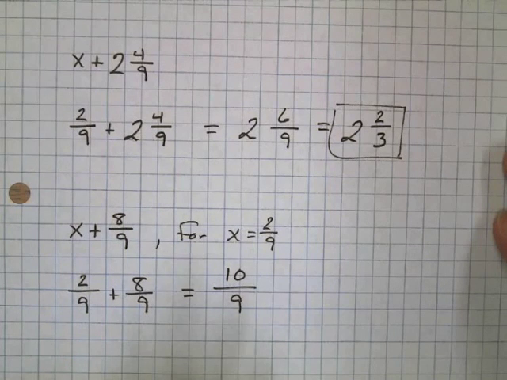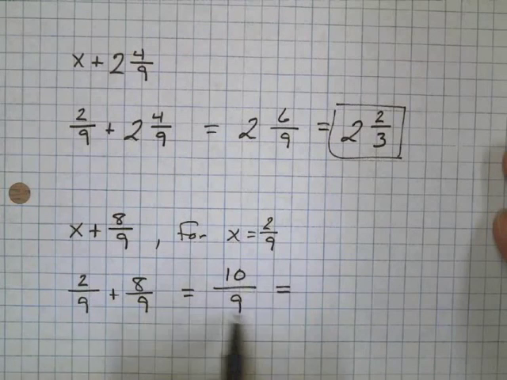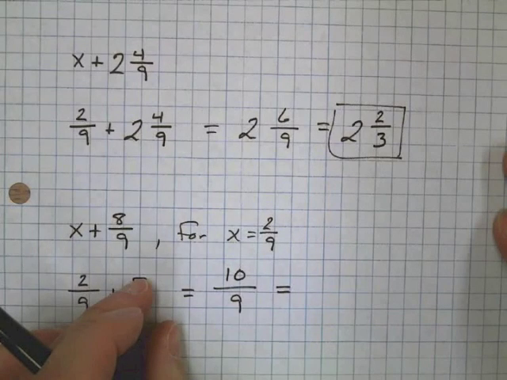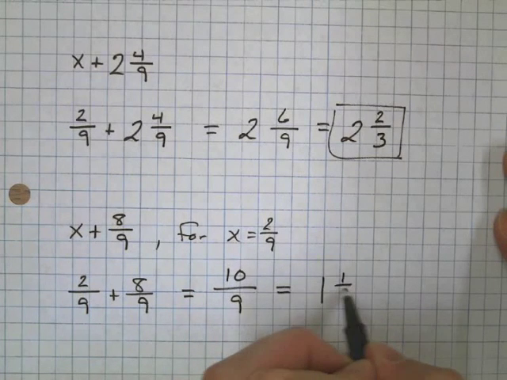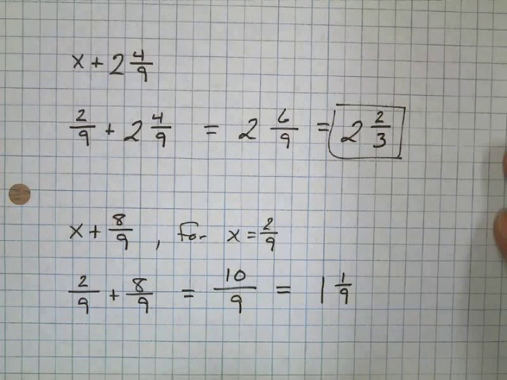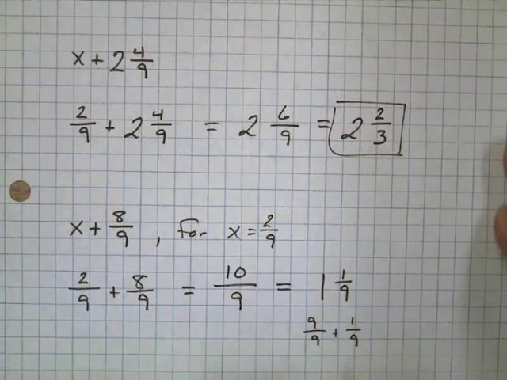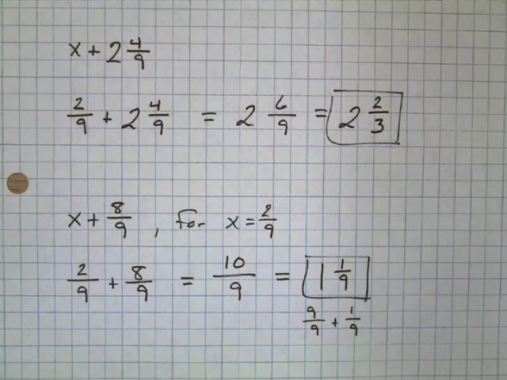Whenever I have an improper fraction, so I'm left with an improper fraction here, I'm going to simplify that to a mixed number. So 9/9 is a whole, so I can take one whole out of this. I could think of that as a whole, and I'm left with 1 1/9. So I could think of taking out 9/9 plus 1/9, and this 9/9 is just like saying one whole. So 1 1/9 is my final solution there.